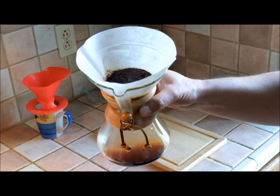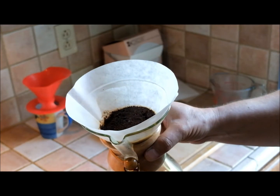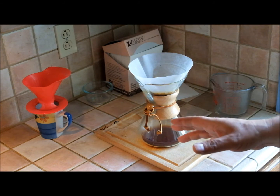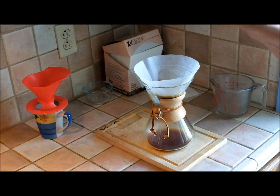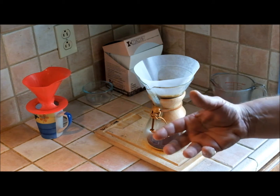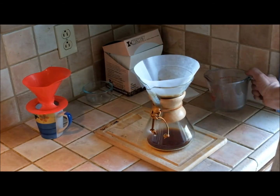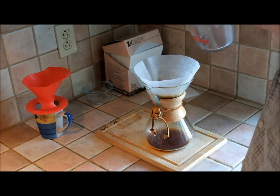You can perhaps just slightly see on the surface here that the coffee has expanded, it's bloomed a little bit. Now that only happens with fresh coffee. If you're making coffee with a Chemex, or indeed with other pour over methods, and you don't get a little rising of the grounds and some bubbles coming up, that means your coffee is not fresh. So now I'm going to start adding bits of water.